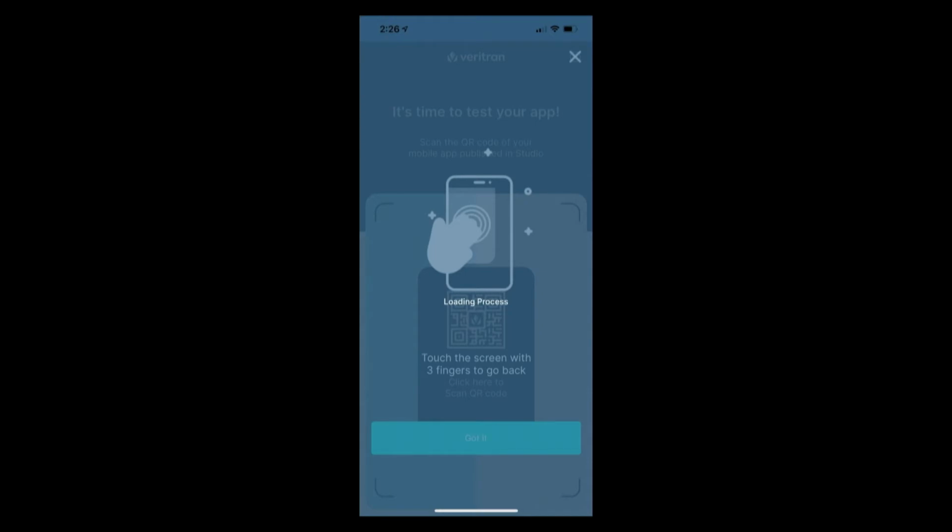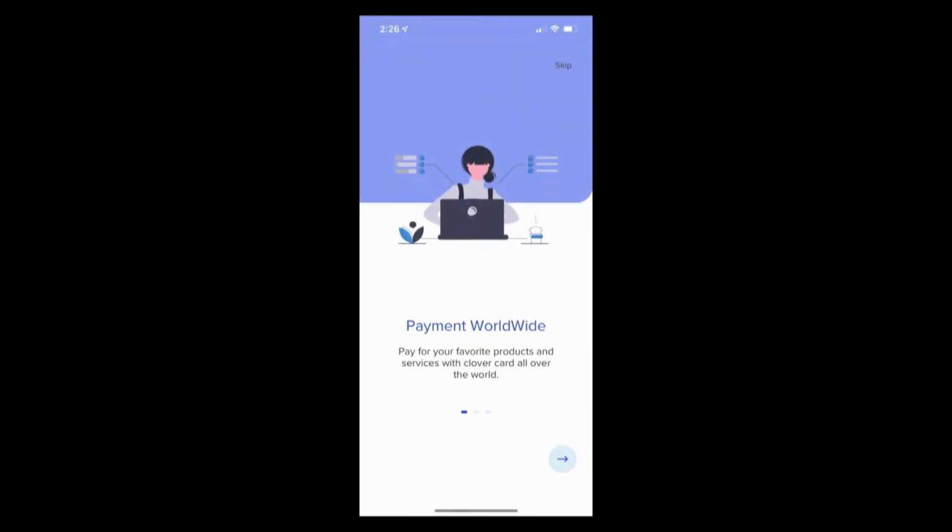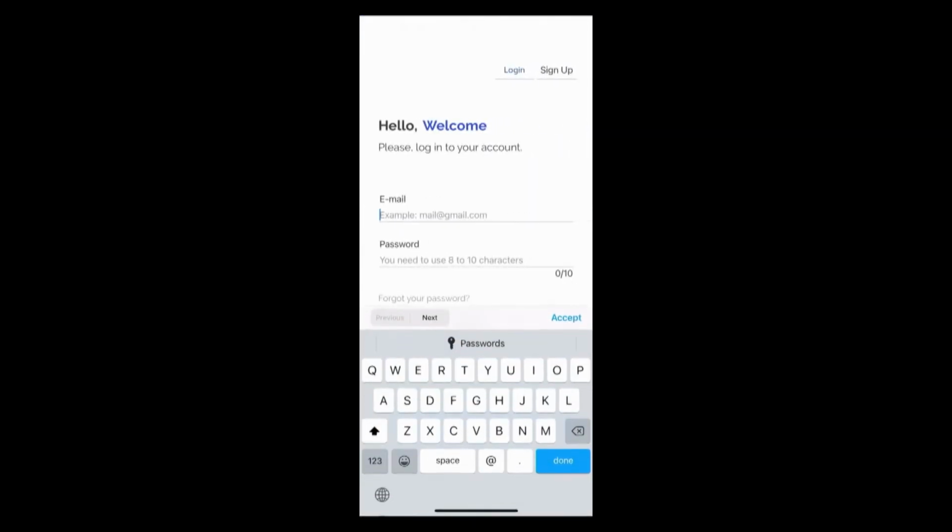All right, again, it's just loading the configuration and the application into my mobile device, and it's setting itself up for the first time use. Once we do that, now we're able to log in into this wallet and be able to see all the features that were deployed as part of that template without having to write a single line of code, very quickly in front of your eyes.